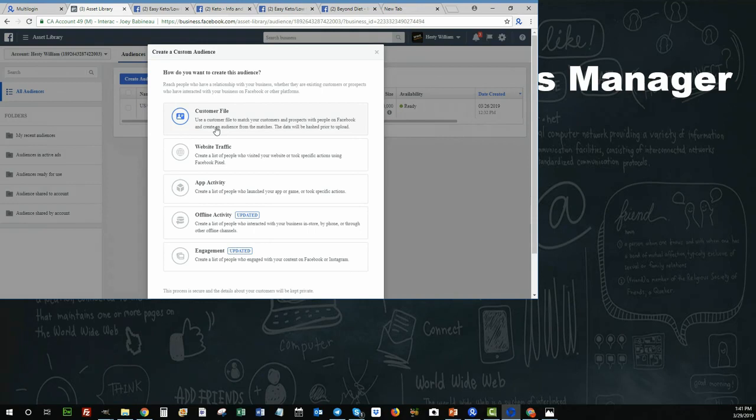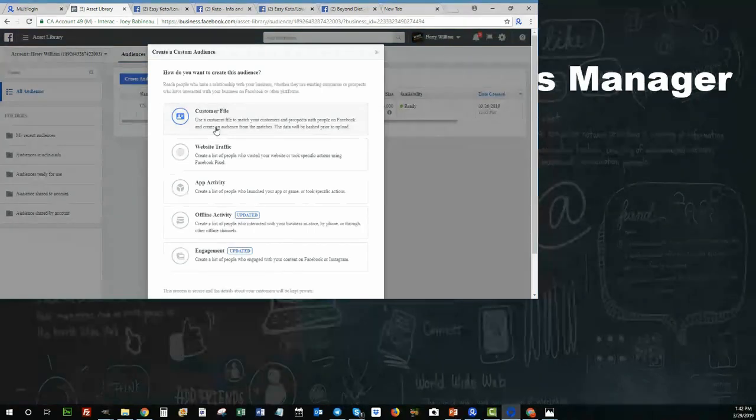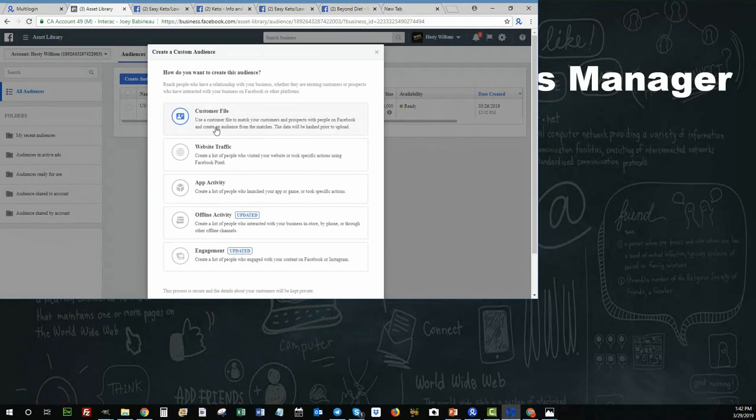So if you had your Business Manager account set up on Facebook, which is what we're in right now, business.facebook.com, you can either use a personal account or a business manager account. But if you use a business manager account, you're going to have a lot more features available to you. So I recommend you set up your business manager account. It takes 2 seconds. You just basically go to business.facebook.com, sign up, enter your name and all that, and boom, you have your account. Now you have the ability to share customer files between accounts, and this can be done. You just have to ask your network to do that for you.